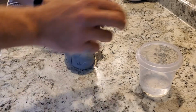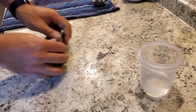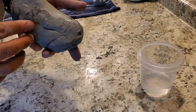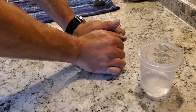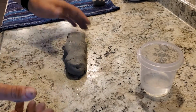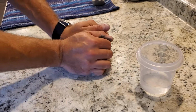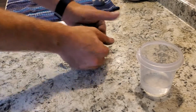If I end up getting a bunch of water all on my counter space, I'm going to be sliding all over. It makes a big mess. You go and try to wedge and it just slides across on you. It's also eventually going to start making really sloppy clay sit on the outside of your project. So don't get it too wet. If you're starting to flatten out or get really long and big, make sure that when you're pressing, you are using your hands to keep it together, using your hands to compress it towards the middle while you rotate. So this is going to help you with your wedging.